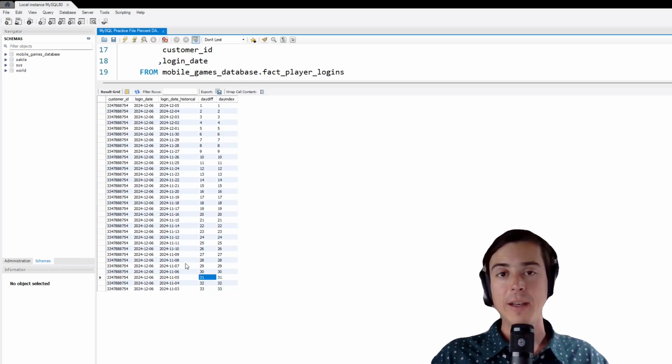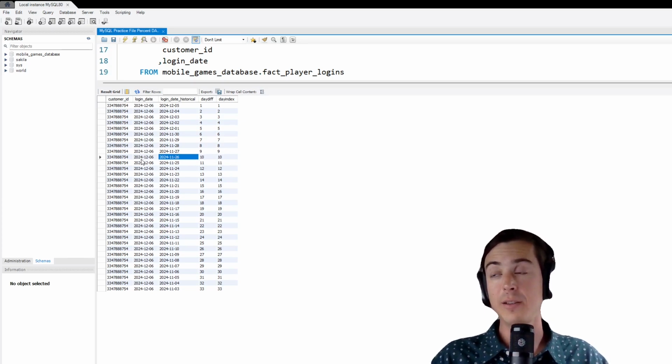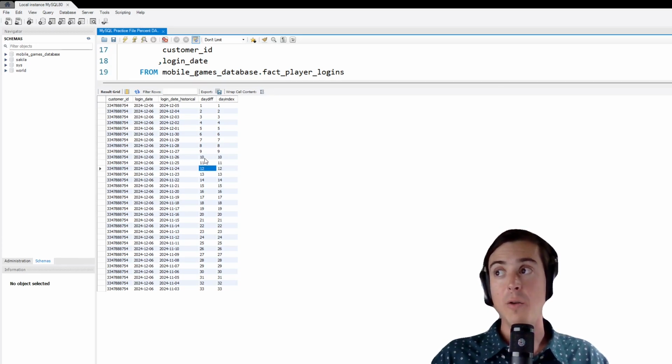That's pretty amazing. Now, I want to talk you through what is going on at a technical level to allow us to aggregate and compute this analysis. If you look at our two columns here, day diff and day index, you'll notice that their values are exactly the same. That guarantees that the person is logging in consecutively, right? Because the date difference between November 26th and December 6th, which is 10, is the exact same as the day index. Now, when these two values don't match is when the consecutive login streak has been broken.